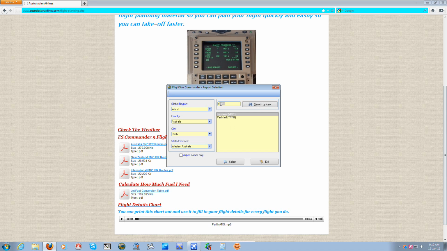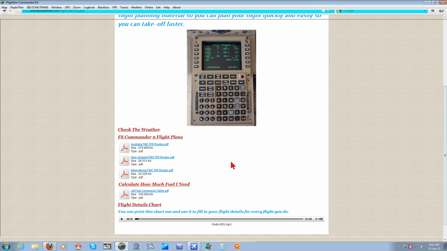If you were doing a different airport, say Melbourne, YMML, you click Search, and it'll give you all the airports for Melbourne. So we're going to do Perth, so we'll type in YPPH and just select Search, and there it is. It brings up Perth. Obviously we want Perth instead of Jandakot, so you can either double click on Perth International, or you can click Select. So we'll just click Select.